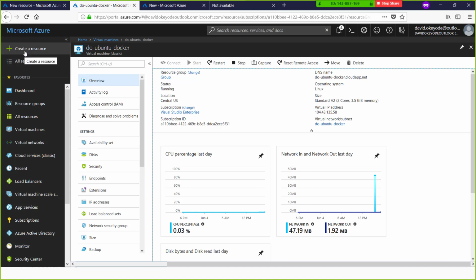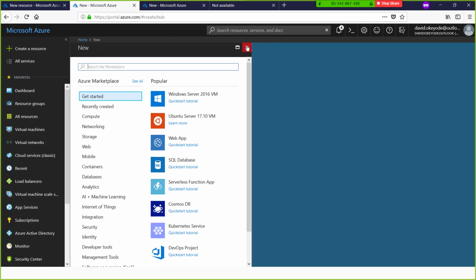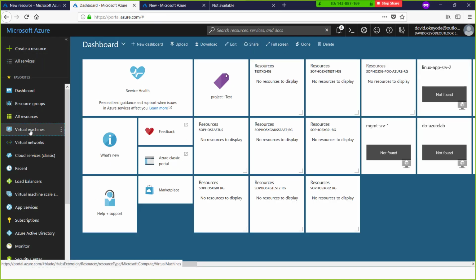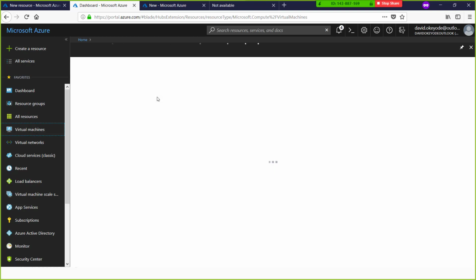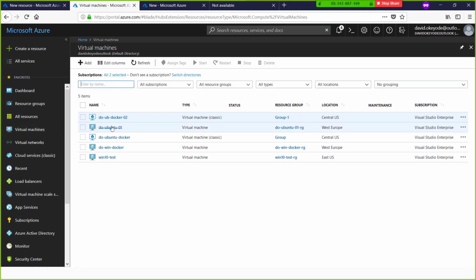So what I'll do here is go to create a new resource. Actually, I already did. I created an Ubuntu resource earlier, which is my DO Ubuntu 01.